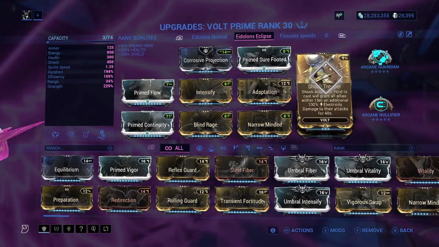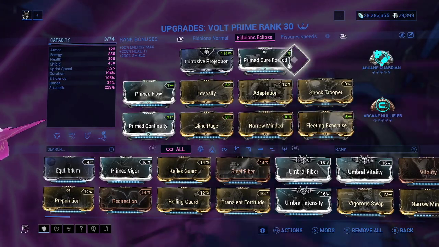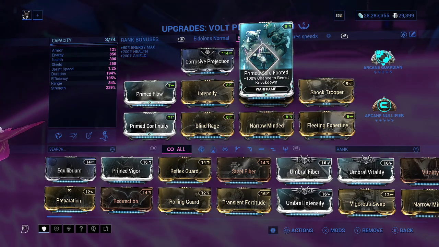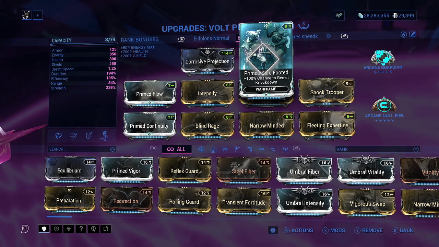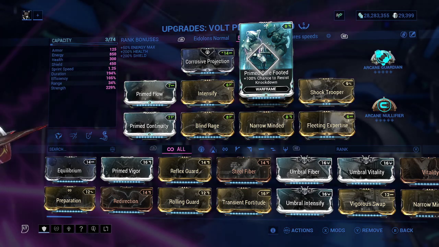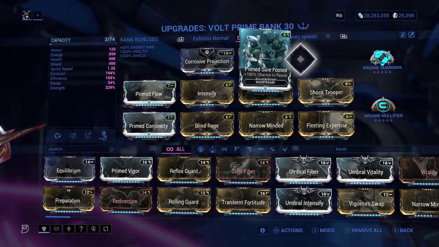Make sure you get this augment. I can't remember which faction you get it from, but do definitely make sure that you have it. Prime Sure-Footed: if you don't have this, change it out for Handspring, because Prime Sure-Footed is locked behind a login amount. I think it's like 200 or 300 days. If you got it, great. If you don't, it's fine. You could run regular Sure-Footed or Handspring. I do believe most people run Handspring if they don't have Prime Sure-Footed.